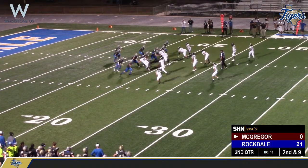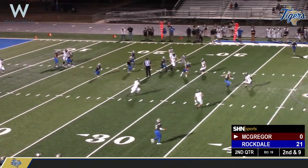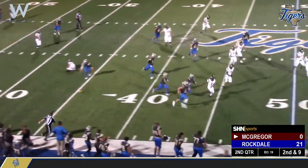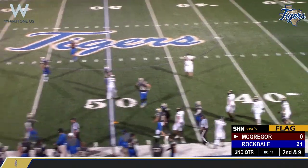In the gun here with a tight formation. Snap is back. This is Scott taking the snap back to throw. Now steps up, now scrambles up the middle. It's Barczyk on the run to the 35, to the 40. He has room. There are multiple penalty flags midfield and out of bounds.